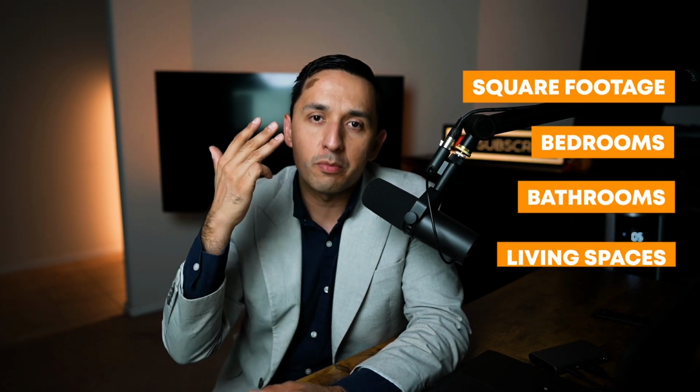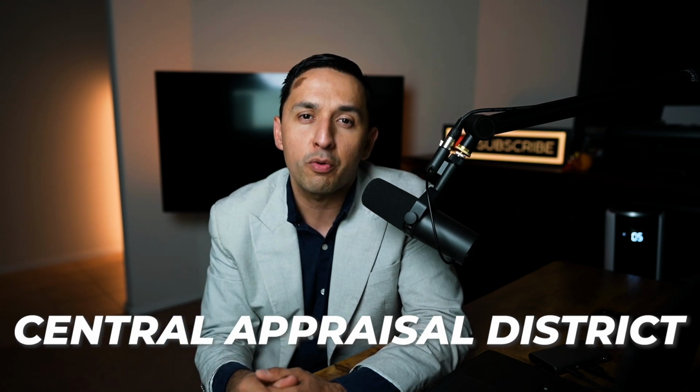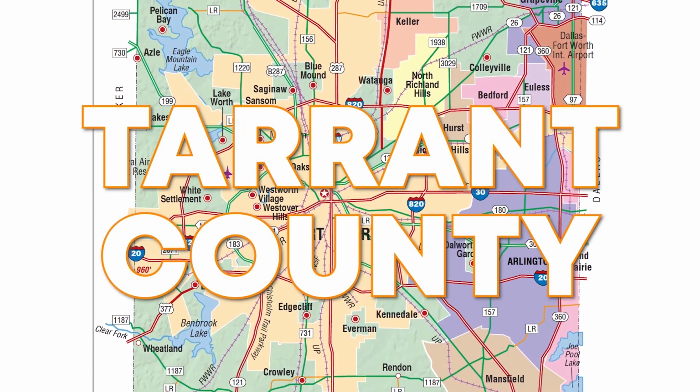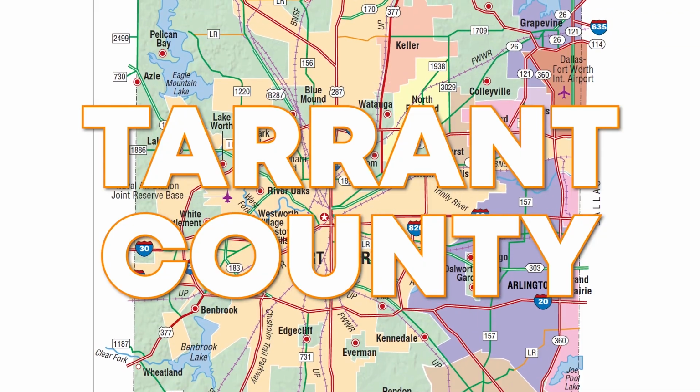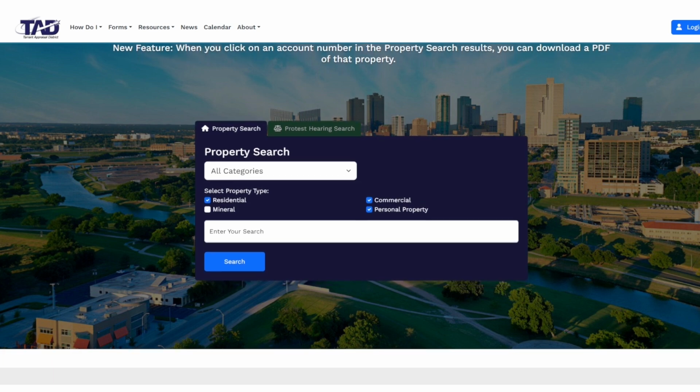Also remember, you're marketing this yourself, so you need to know the details of your home, which means that you want to know the features of your home. You want to know the basic information such as square feet, number of bedrooms, number of baths, number of living spaces, and on and on. That type of information you probably already have because you bought that property at some point. So there's probably a listing from when it was sold to begin with. Or you can go into your central appraisal district and see what the CAD has in relation to your property. As an example, I personally am in Tarrant County and most of my investment properties are as well. So I can just log on to the Tarrant Appraisal District and look up the descriptions of my properties. Now, full disclosure, they're not always going to be right, but it's at least a good starting point.